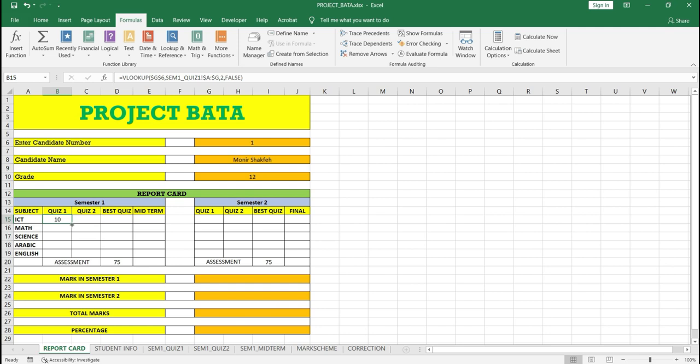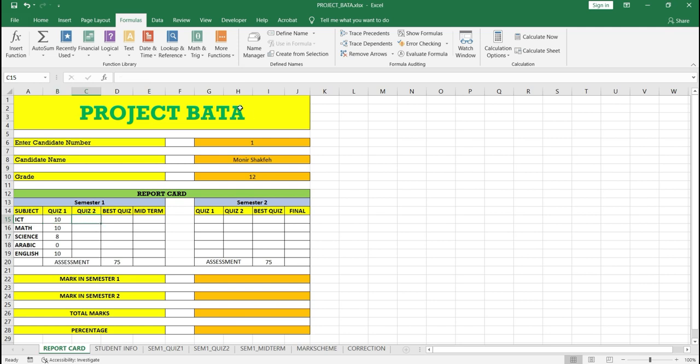The same has to be applied here, all of them, except it has to be 3, then 4, then 5, and this has to be 6.